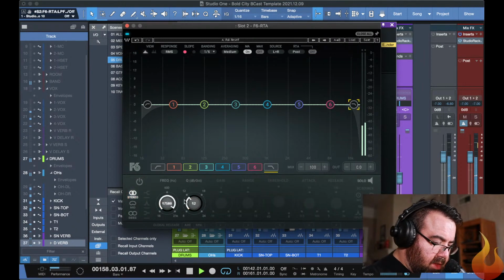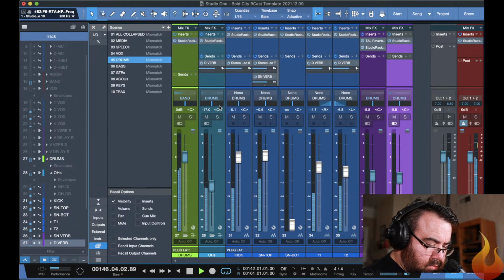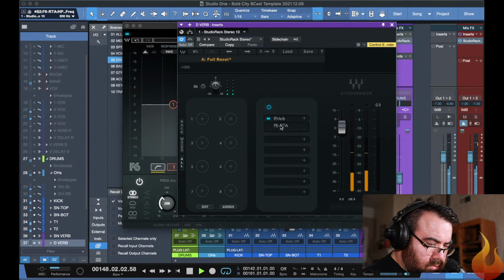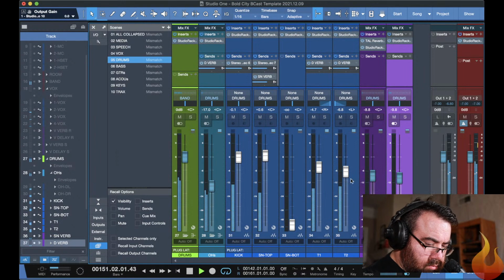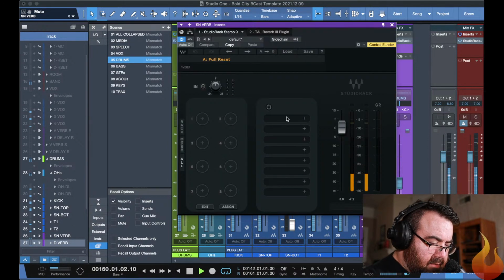Just filter off some of the highs and lows. Do the same thing with this towel. Put the studio rack in front of it.